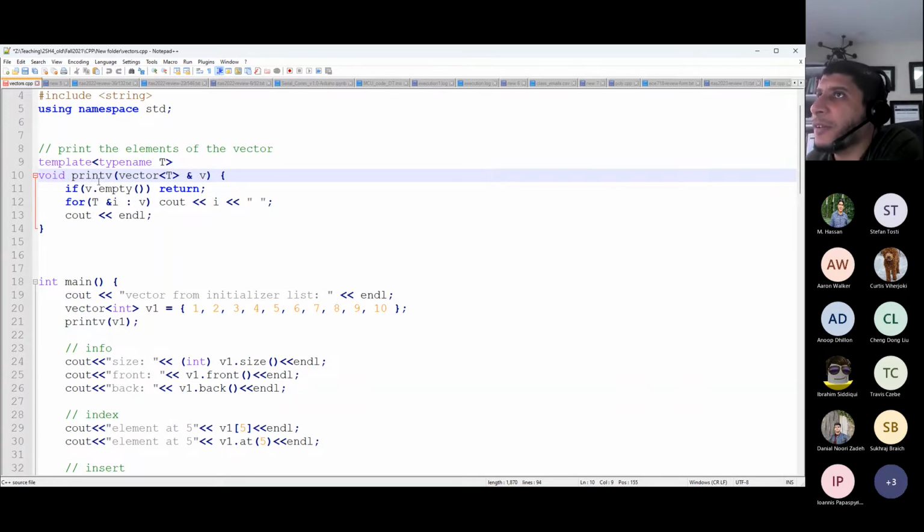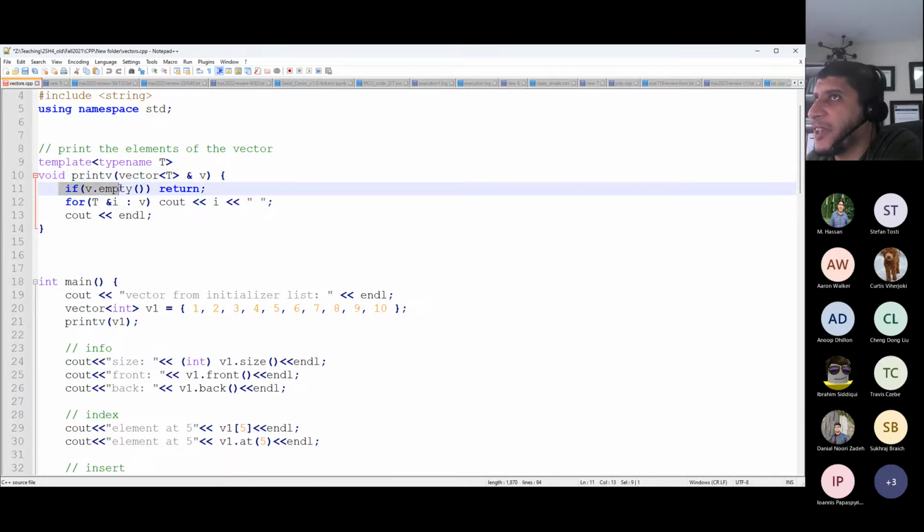So printV takes a vector as an input, and first of all checks if my vector is empty. That's one use of the empty function that I just showed you. Remember that in the past slide we have seen that empty returns a Boolean. It returns true if the vector is empty and false otherwise. So if my vector is empty, I don't print anything, I just return.